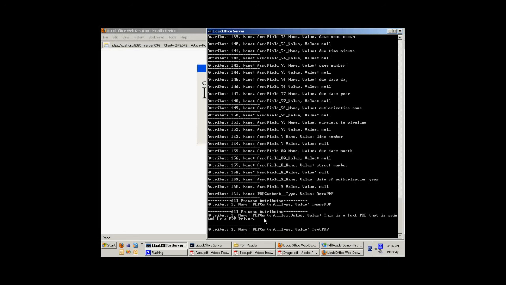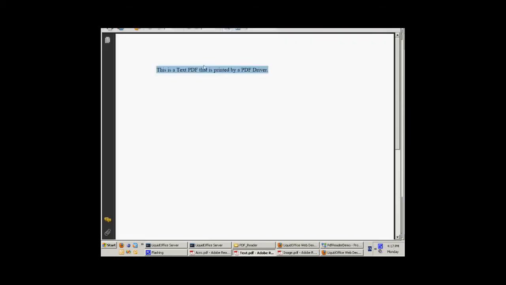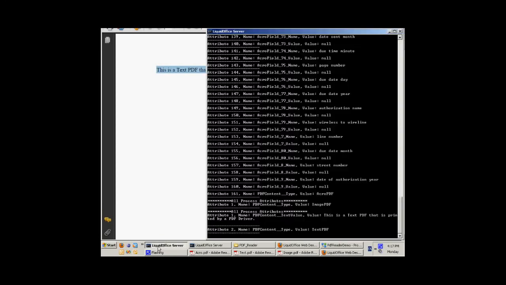In the first attribute, you can see that it's our text string. This is a text PDF that is printed by a PDF driver. And you can see that's what we have here in our PDF file. And the second attribute was the type. And it was also correct, and it says text PDF.